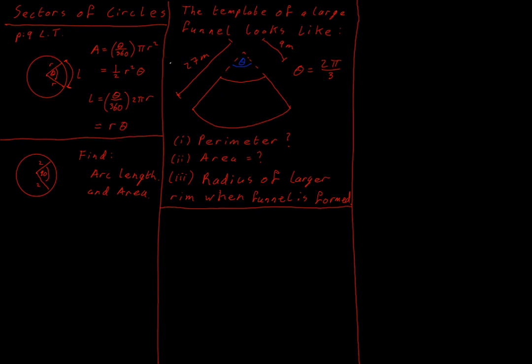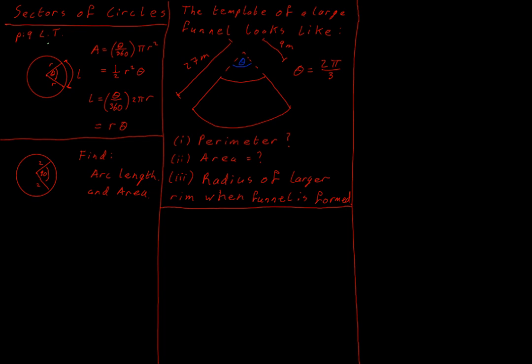Hello, today we are going to have a look at sectors of circles, and we are looking at page 9 in our log tables for the tools available to us when we see the sectors of circles. So a cutout of a circle is a sector of a circle, and if we ever see a cutout of a circle, we're going to open up page 9 so we can see the tools available to us.